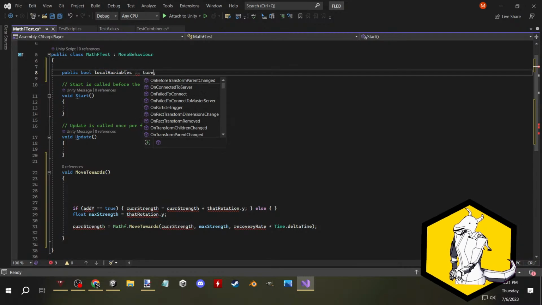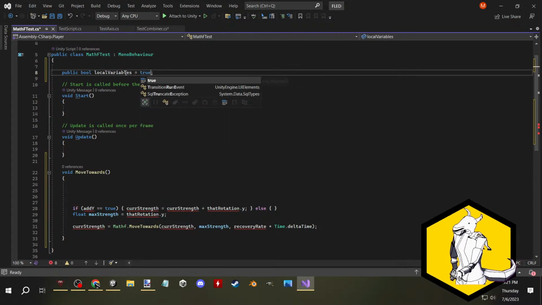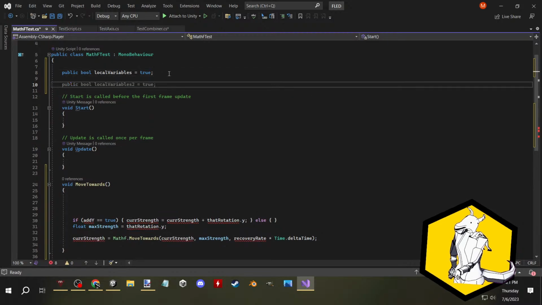And we'll just have that default to true. And then the local variables, I feel like I should just use floats for now. Float.